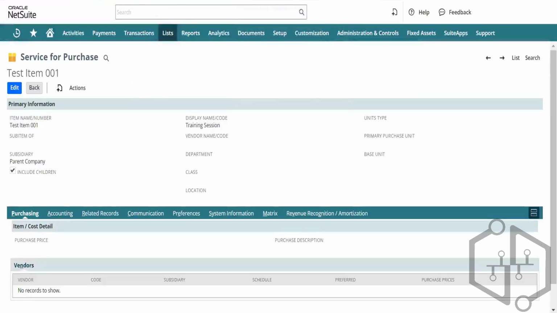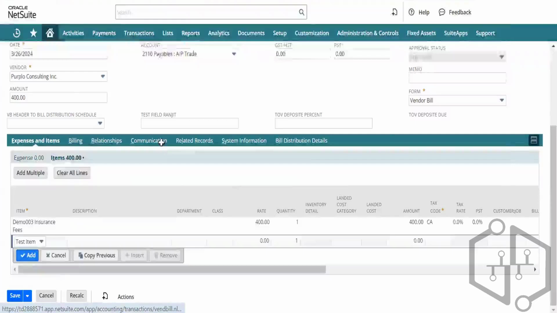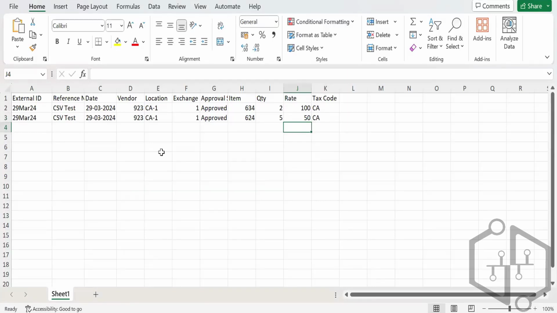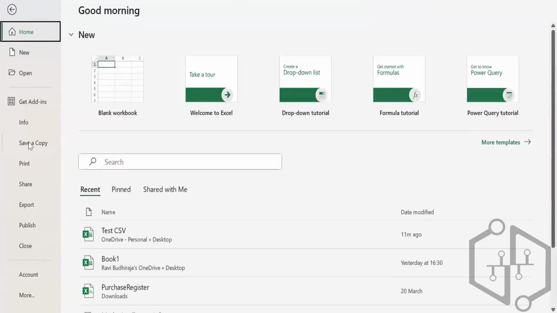So this is 624, 624, 550. So now let's save it into the CSV.